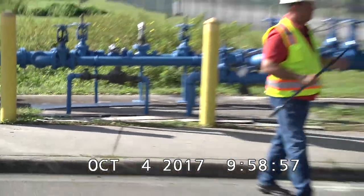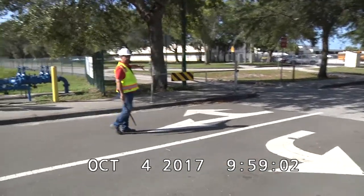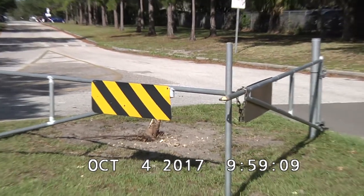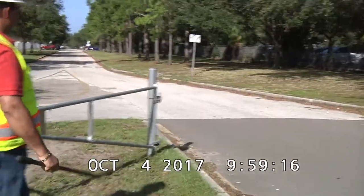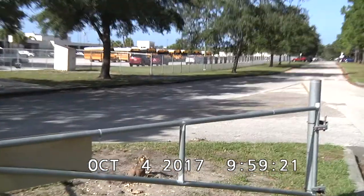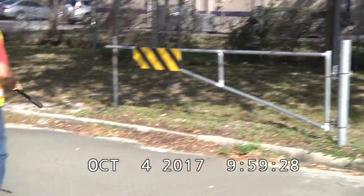As we're going to start heading west, I'm looking at the south gate. That south gate's in good shape. In front of me here is the middle gate. There's two gates on that entrance gate. The south gate looks good. Come out that way, please. You'll notice the gate over here on the south side of the entrance looks in good shape. Across the way here, we'll see the north gate, and it too is in good condition. There's no damage. There's some paint chips, but there's no damage.